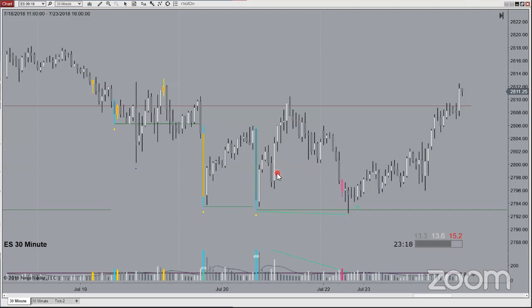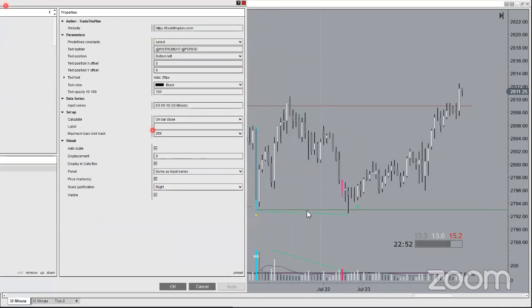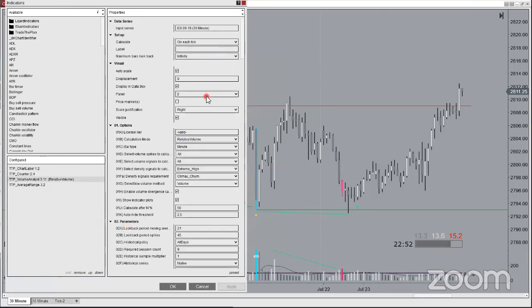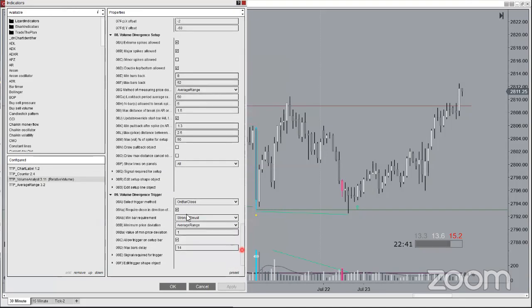So that's one of the things I'll do with this condition builder. You'll be able to define at least 2 other types of volume divergence for every signal. You'll have the default volume divergence, and custom 1 and custom 2, and you'll be able to define what each of those are independently. That way you don't have to filter out every volume divergence signal based on the condition builder, but you can display in a different color and access via different data series those that you have defined according to whatever conditions you've set.